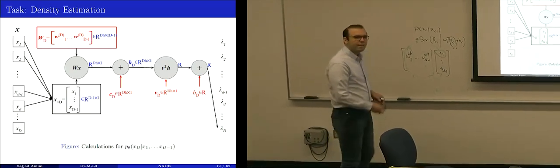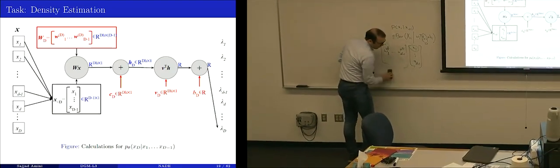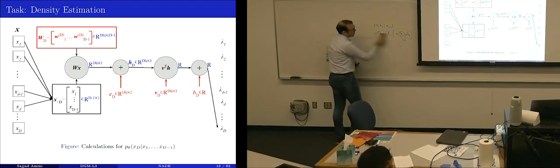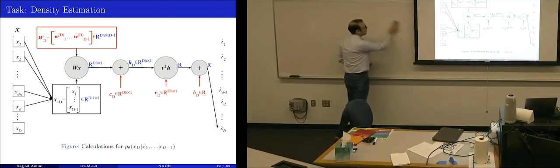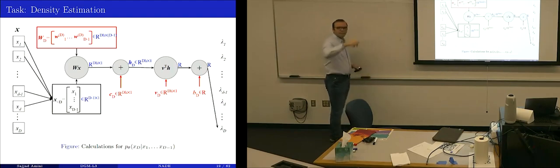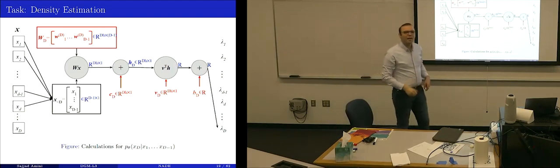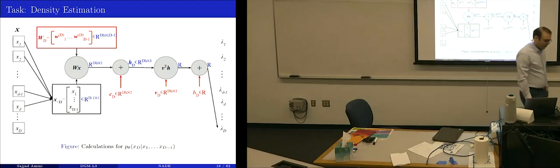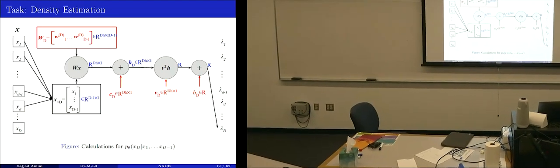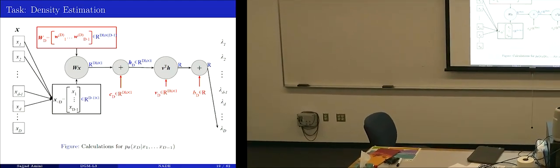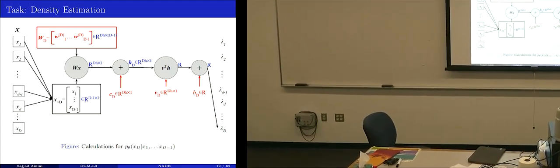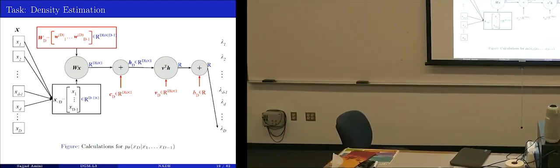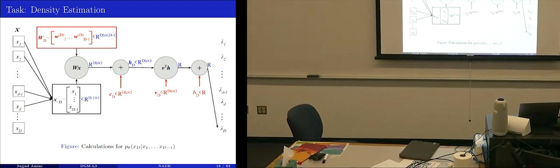Any questions? If you cannot follow this procedure, let me know so I can explain it further. Yes? If the model is trained and we have all the weights, at inference time, only one sample can be created with the set of weights that have been trained. How do we generate multiple samples with the same set of weights? You mean generating new samples using this model? Once we train, there is only one set of weights that we have, right? Yeah.